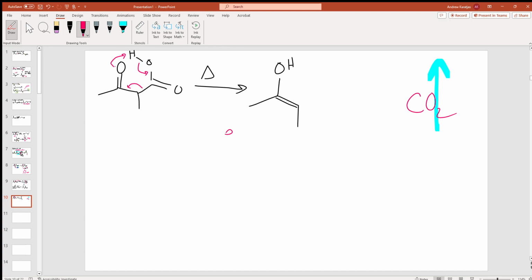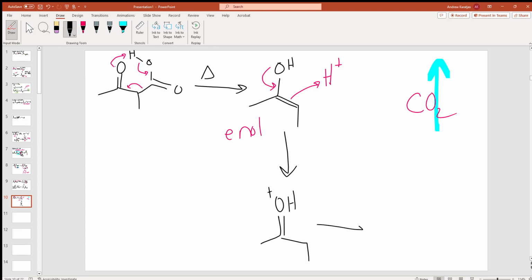Well, we now have an enol. And enols, in most cases, if they're exposed to acid or base, and this last step happens with sulfuric acid, are found to be much more stable as their carbonyl. So oxygen reforms the carbonyl. These electrons pick up a proton. And finally, loss of a proton yields our carbonyl. And as you can see, what we've revealed is basically acetone that we've added some sort of alkyl group to it.